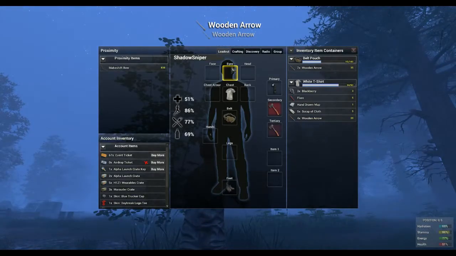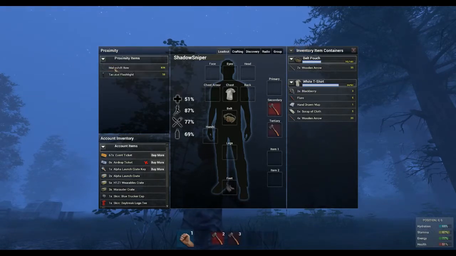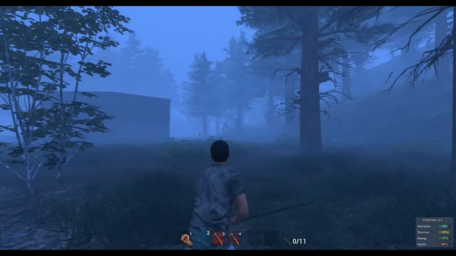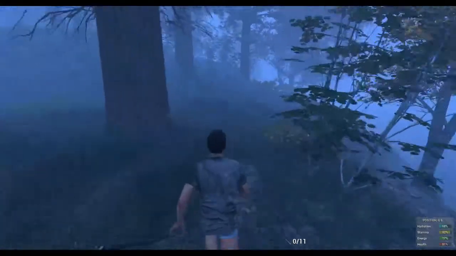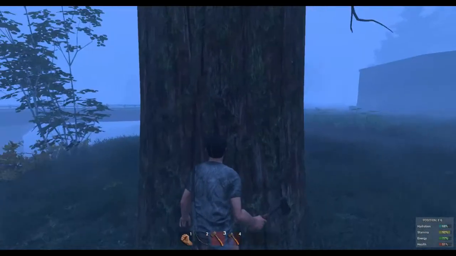So hitting tab or I opens your inventory. I'm gonna drop the flashlight and pick up the bow. So now, if anybody comes around, I have protection. Alright, so what we're going to do is chop this tree here.